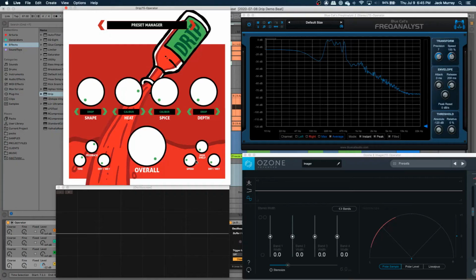And the last but not least function of Drip is going to be what feels like either a tremolo or like the old-time Leslie rotating speaker kind of effect. And I think that this thing really plays into the lo-fi vibe that you can get out of the lo-fi preset and some of the other presets, which I think is pretty cool.